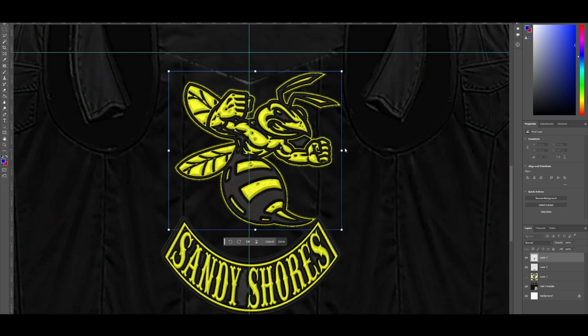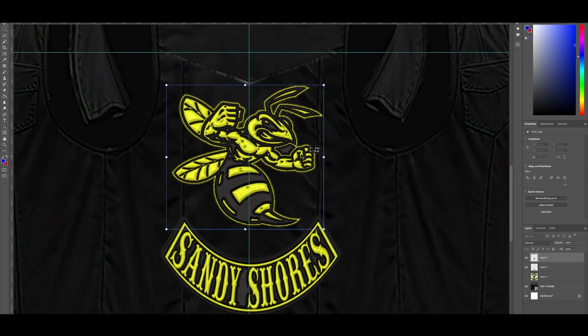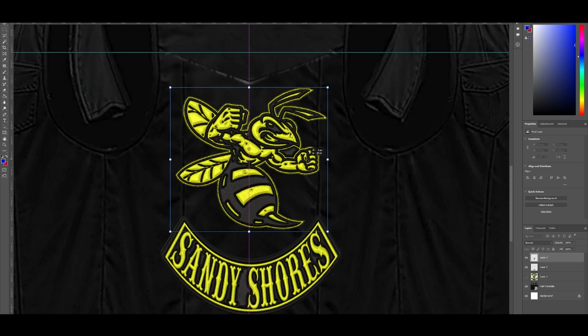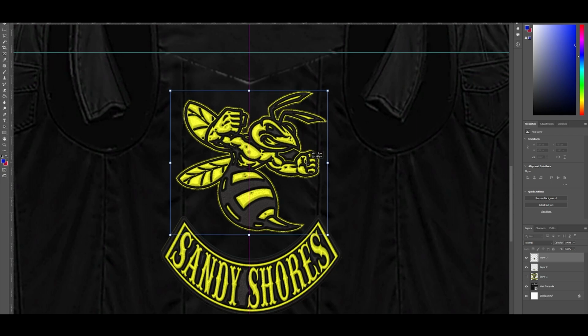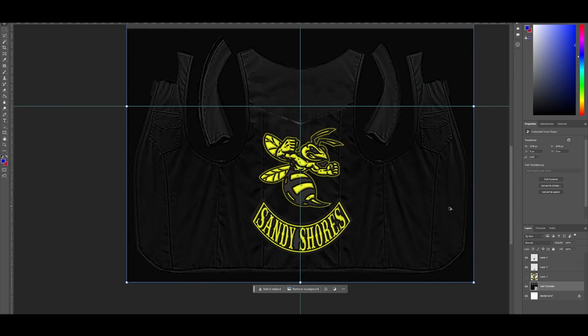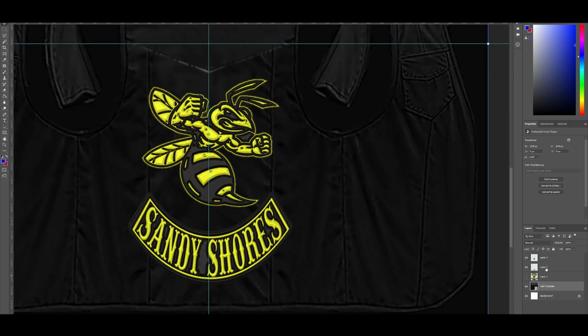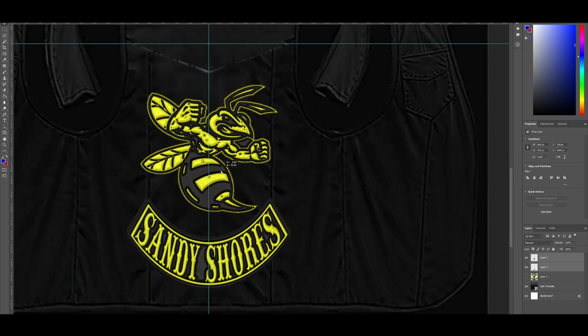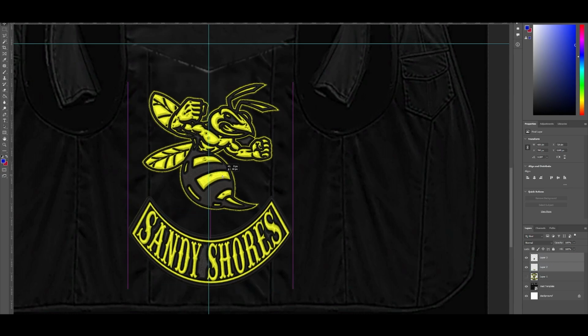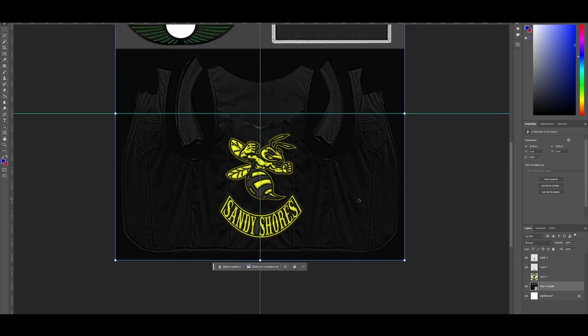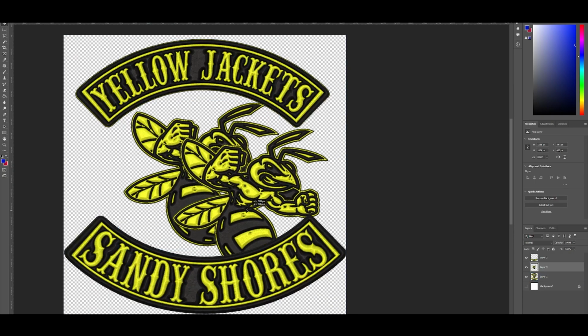Me, you want to make this as big as you possibly can without covering the rest of it. So for me, that's fine. I might have to move this down a little bit because we need to still fit that top rocker on. Move it down ever so slightly. Boom. And last but not least, we need to put the top rocker on.